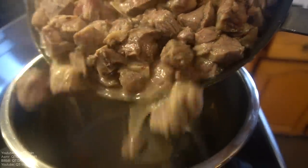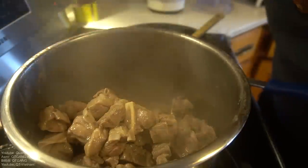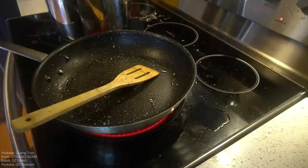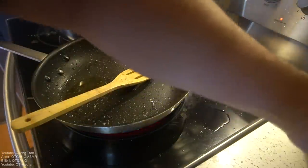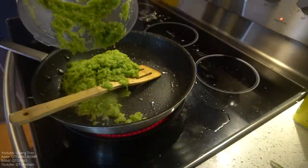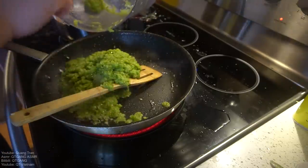I'm gonna throw in two tablespoons of the garlic. My goat's nice and seared, I got my instant pot here which I'm just gonna throw the goat into. I'm doing things a little different, I know — not traditional. Drop a bit more oil, just a tad. We're gonna take our mixture and sauté this up. I know a lot of you guys marinate it, but this is what I'm gonna do. Everybody cool?